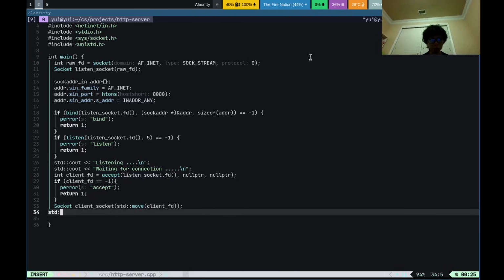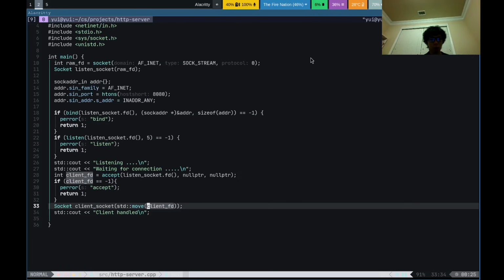So now we print the handle message, and we want to have the function. Well, maybe I can quickly remove this.